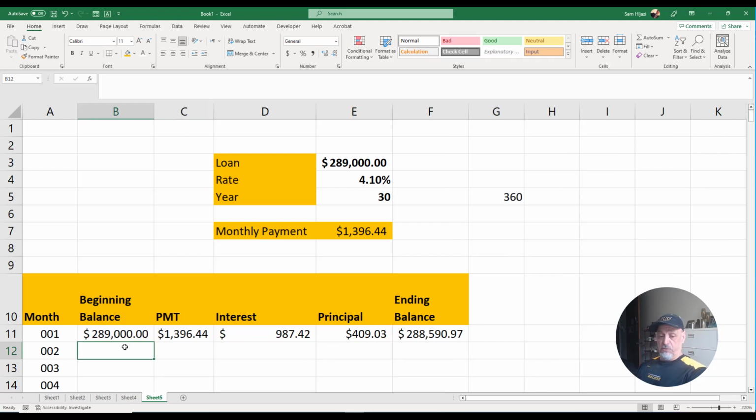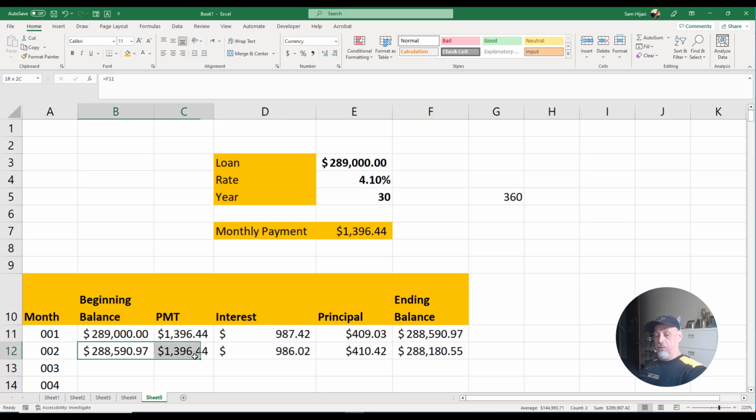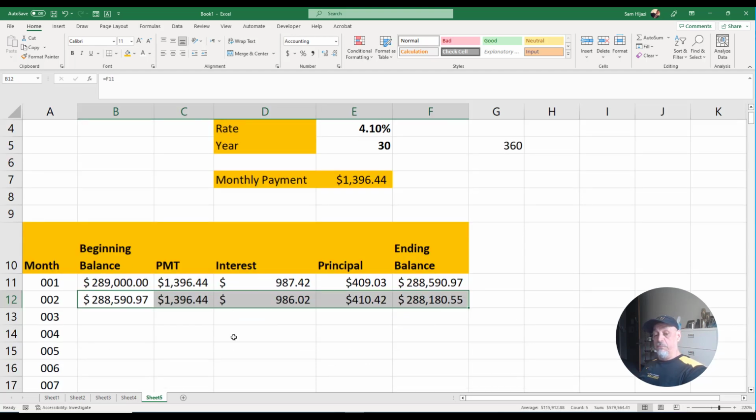Again, we're going to go to the next row, next month rather, and we're going to start with equal the new balance. Now the ending balance becomes the new balance for the next month, and everything here is ready to be copied. Here we go. We're going to copy all of them together. Notice how we did, and look how beautiful it's going to be by filling all the way down to 360, by selecting everything and double-clicking.